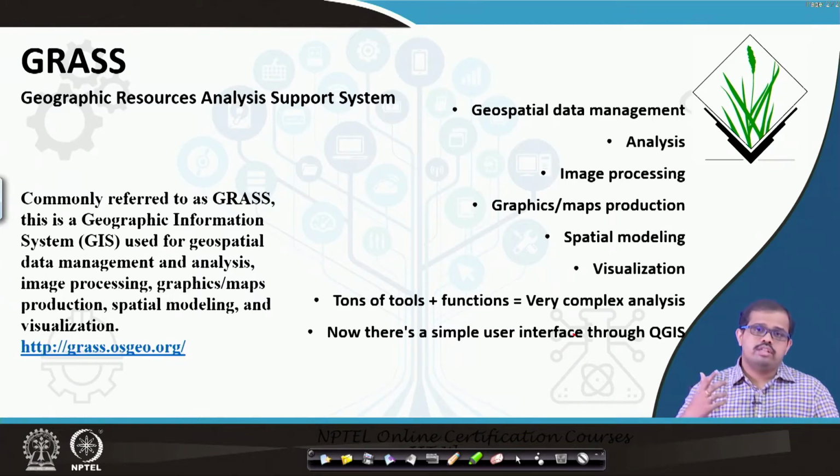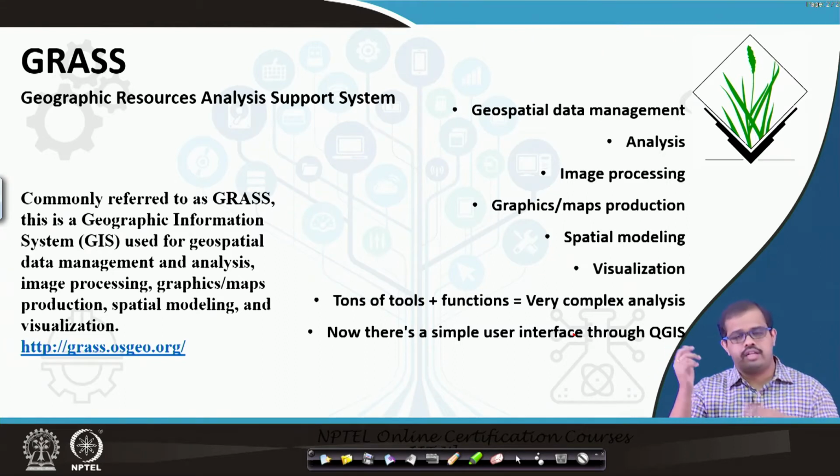It is abbreviated as GRASS. GRASS is nothing but Geographic Resources Analysis Support System, and it is commonly referred to as just GRASS. When I say GRASS software, it is one of the effectively used GIS software, very effective in raster data processing. And when you are looking at a geographic information system, it can handle anything under the sun that can be processed using GIS software. Anything that can be modeled in terms of GIS software can be done with GRASS.